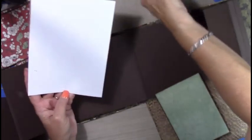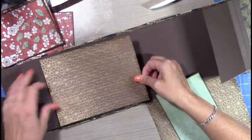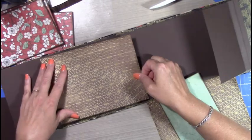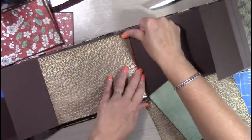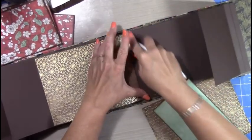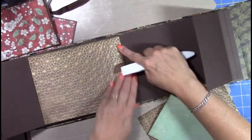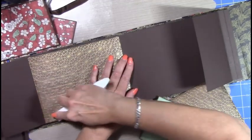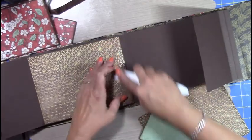And if I would have cut it down to fit the mat or be a little smaller, it would not have been 4x6. So that is going to be totally up to you guys, but that is how I have cut them, 6 by, what was it, 4 3/4.